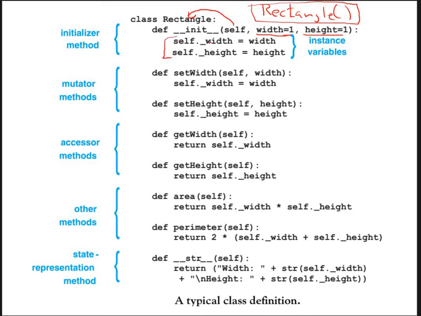And so this is what it means: self._width. This underscore is optional. You can avoid it if you want, but it's more or less convention. When you write self.width equal width, that means that the width of the rectangle is going to be 1, the default value, or you give it some value, and it's going to take that value. And then height is going to be 1. So that's how you have initialized a rectangle.